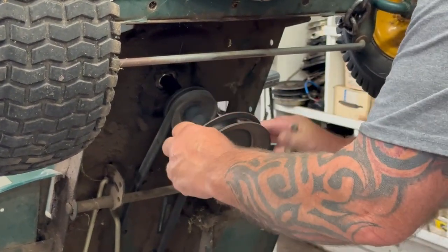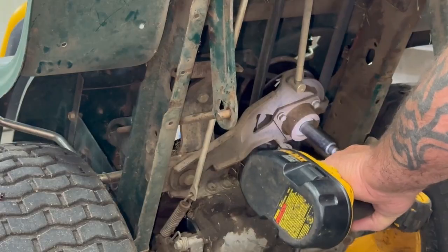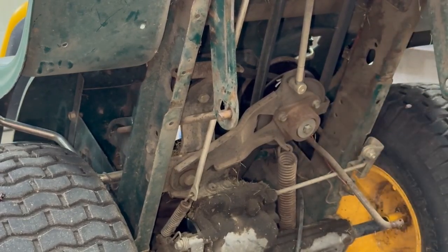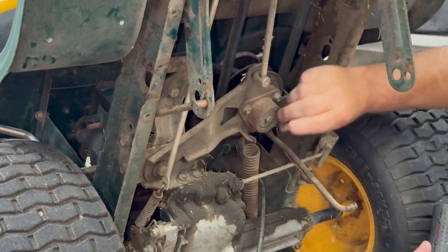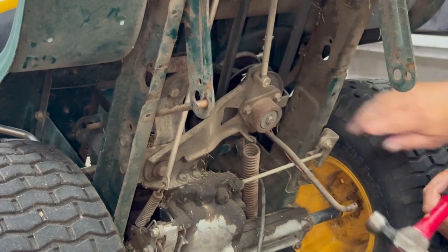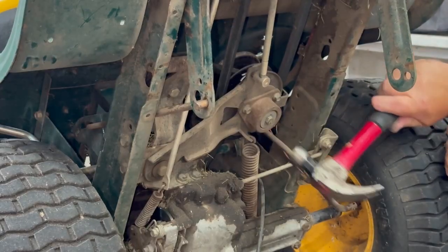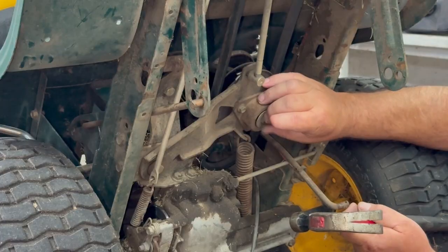Oh yeah, it comes off. Hope you can see that all right. But we're going to take that nut out. And don't take it all the way out yet, because you might have to tap on that nut to start it out of that bearing. It's slowly coming. But if these are the original belts, there's a bearing in there. Just got to tap on it. Don't want to ruin the threads.